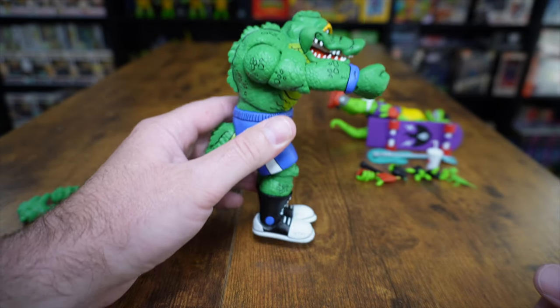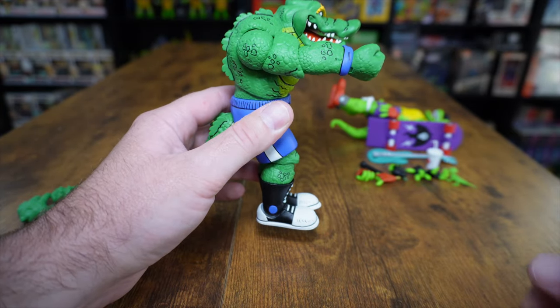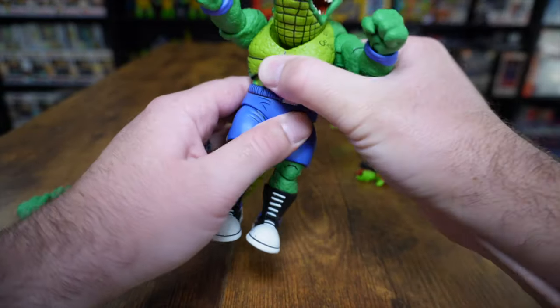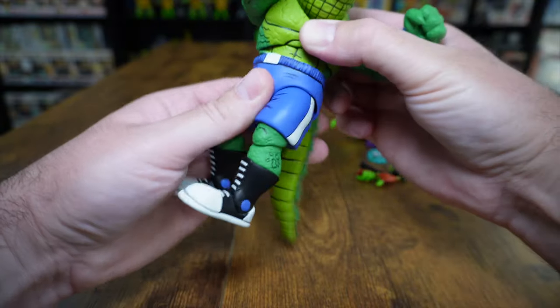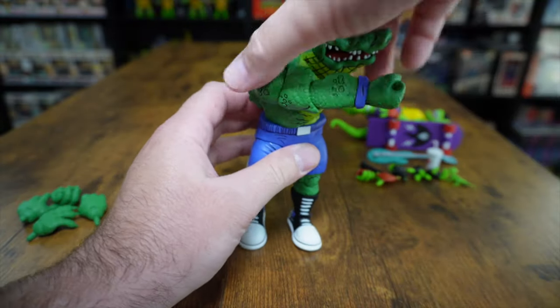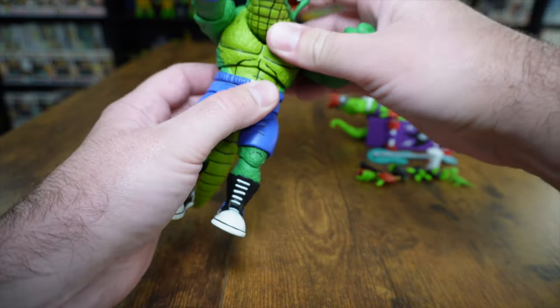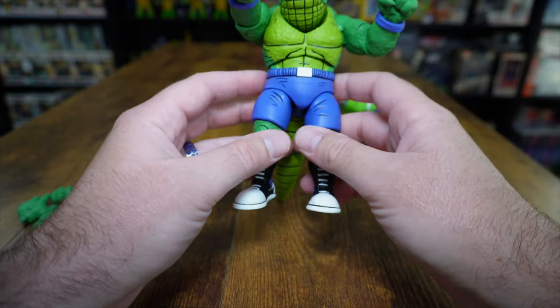About that far forward. Okay. And then obviously it does rotate. And then it rotates at the waist, so you can turn him like that, or just kind of swivel him all the way around if you'd like, for some reason. Alright. And then at the hips.